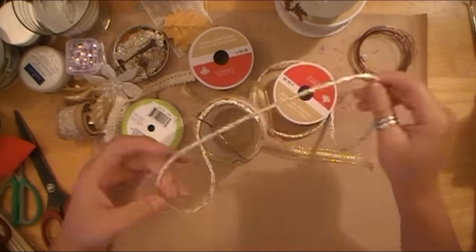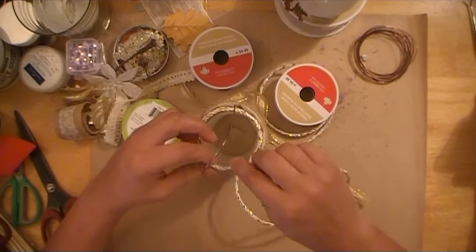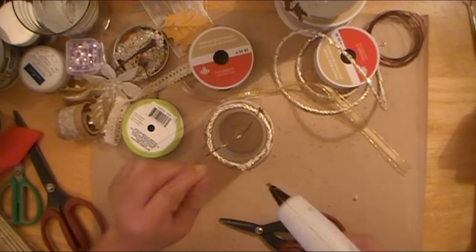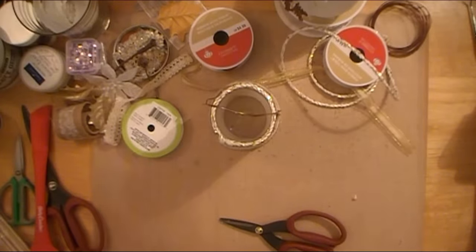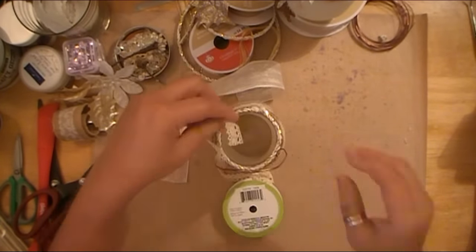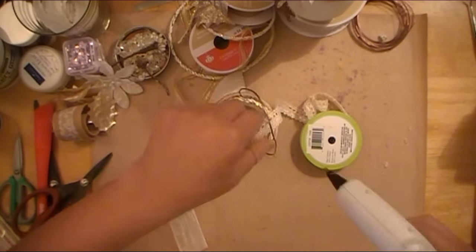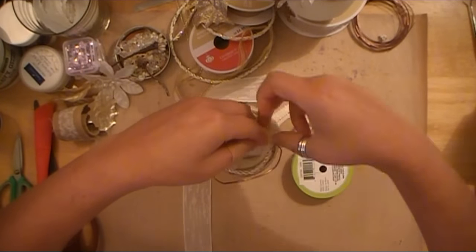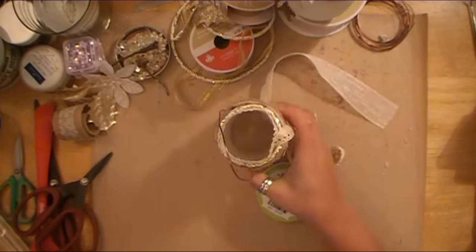Once I get this on I'm going to be using some crochet lace that I'll be putting on the inside rim — that kind of hides some of the glue from the inside when you're looking out. What I did to make sure the gold cording wasn't going to fray anymore is I just put a little bit of glue on the end when I cut it and just poked it down with a Betty Crocker tool. Now I'm gluing that crochet lace trim on the inside — it just kind of completes the inside so when people pick it up and look, they're not seeing glue; they're going to see the pretty crochet trim. All of this is optional of course.